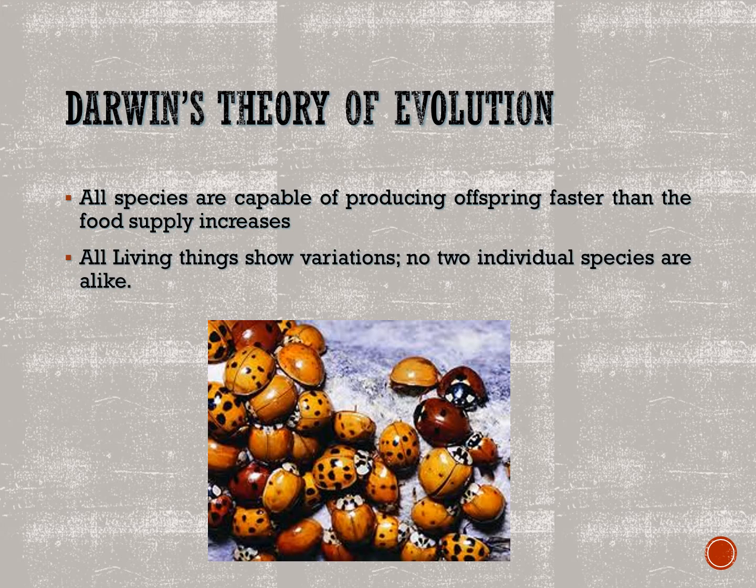Then he says all living things show variation, and no two species, as well as no two individuals within a species, are exactly alike. See this picture right there of the ladybugs? They're all ladybugs, right? And you'll notice that they have different patterns of spots on their back, showing you variation within the species. This variation is important. Remember back to the giraffes, how there were some shorter and medium and longer neck giraffes, and the longer neck giraffes are the ones that survive. They survive because the environment favored that particular variation.